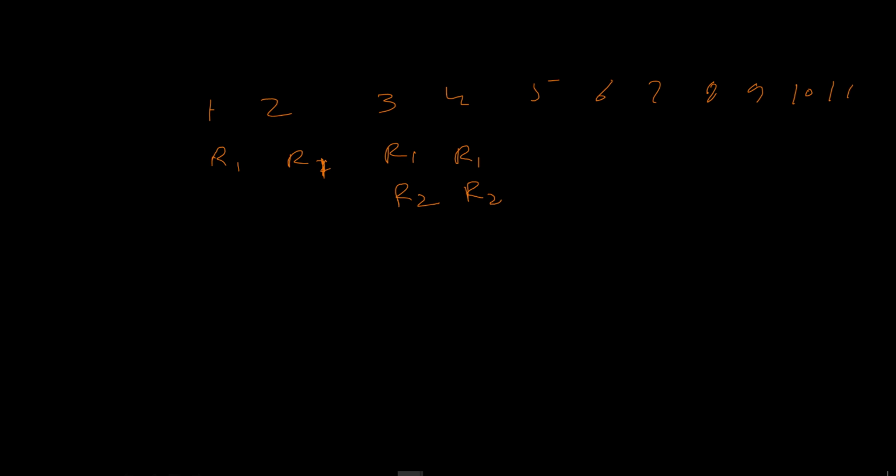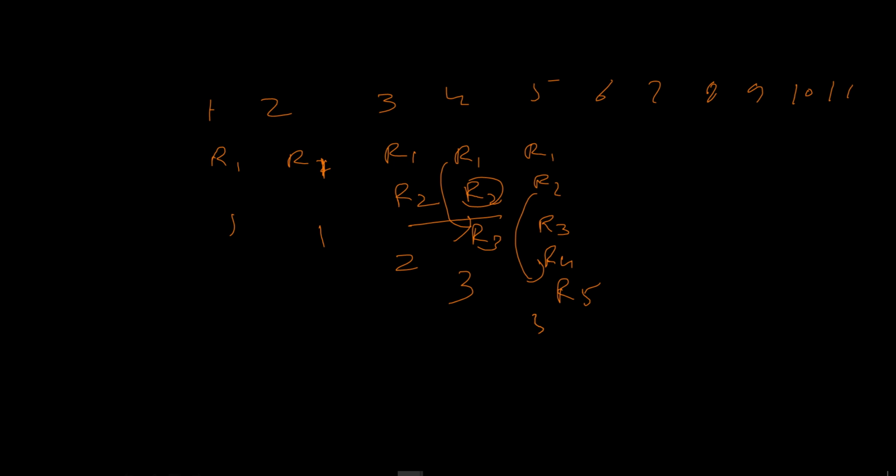Let us consider R1, R2, R3, R4, R5. R4 and R5 both are not mature. Okay, R3 is mature, so R1, R2, R3 will produce 3 more. 6, 7, 8. This is the simple Fibonacci series. If you see 1, 1, 2, 3. So after 12 months, simply Fn equal to Fn minus 1 plus Fn minus 2 when n is greater than 2. So F12 equal to F11 plus F10. So in this case, the problem is that you have to calculate Fn and Fn minus 1, which in this case is F12 and F11.